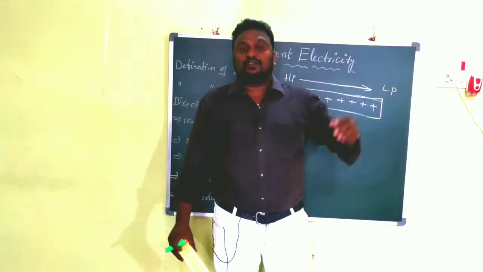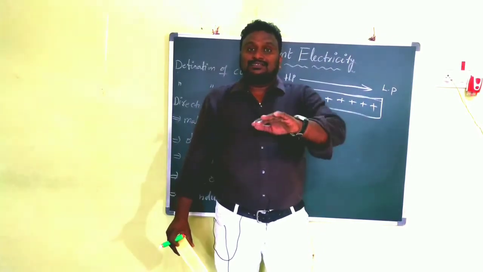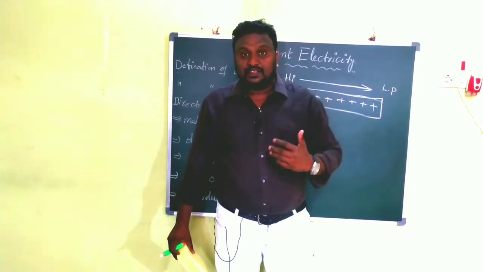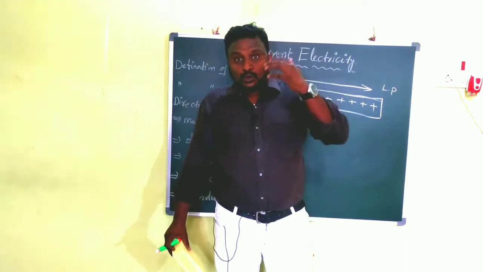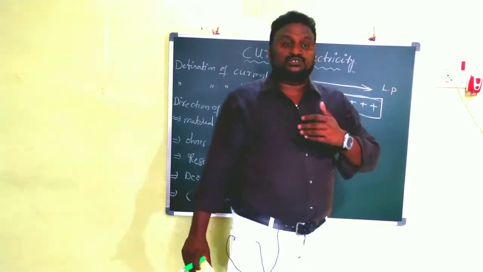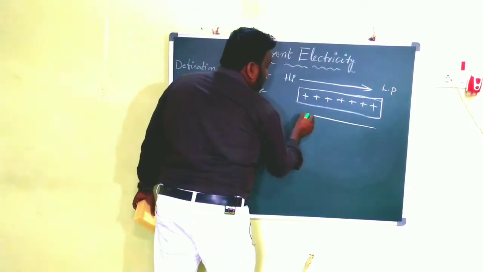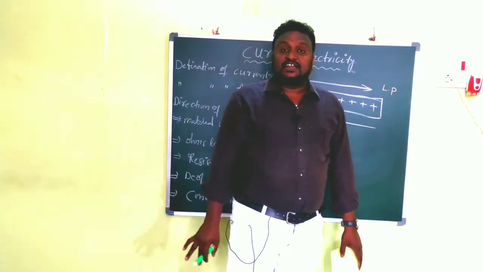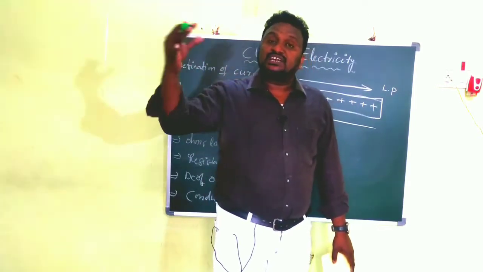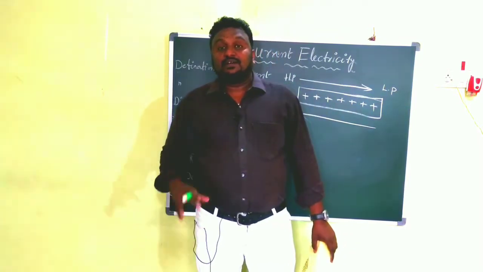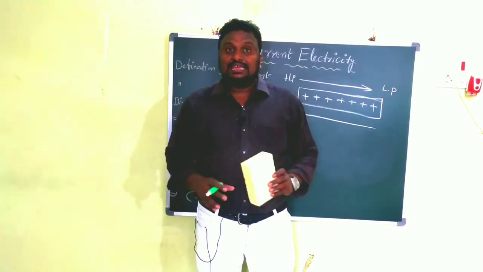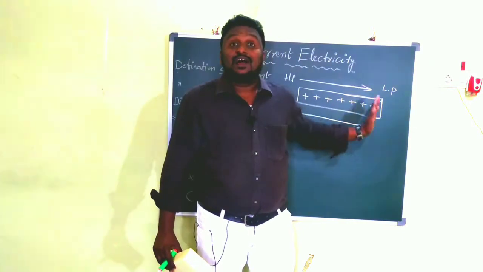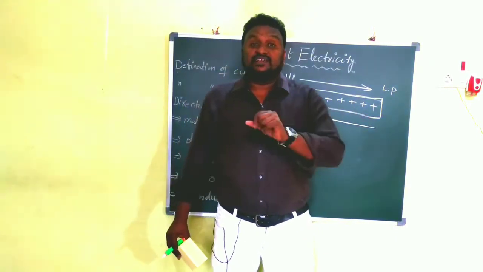Later, people came to know that the current is because of the flow of electrons. The free electrons in the conductors are the only ones responsible for the flow of electricity. After concluding that, these electrons move in the opposite direction of conventional current, that is, the opposite direction of positive charges. That's why, simply, the current is moving from lower potential to the higher potential. That is the concept of modern electronics.